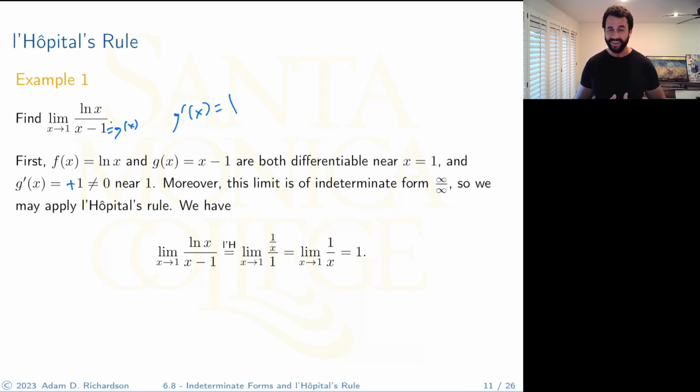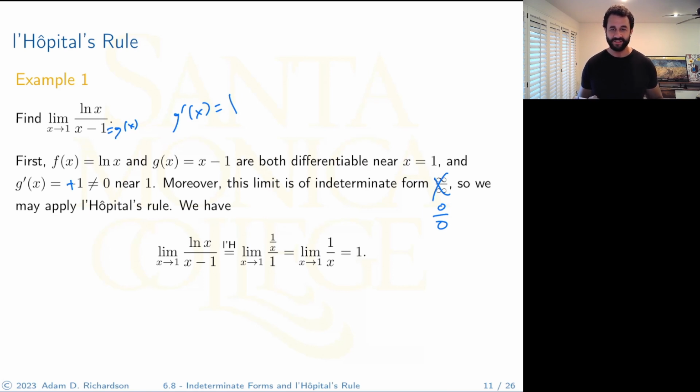That should say positive 1. But the important point here is that the derivative of g is not 0 when you're near 1. There you go. It's not 0 when you're near 1. In this case, the derivative of g is a constant function. It's just the number 1. All right. Now, so we've established differentiability, and a non-zero derivative of g near the point 1. And then lastly, we actually do have an indeterminate form of type infinity over infinity. Why is that? Because the limit as x goes to, oh wait, nope, that should say 0 over 0 as well. Oof, couple typos, I apologize. This one should say 0 over 0. I'll change those in the slides after I finish this recording.